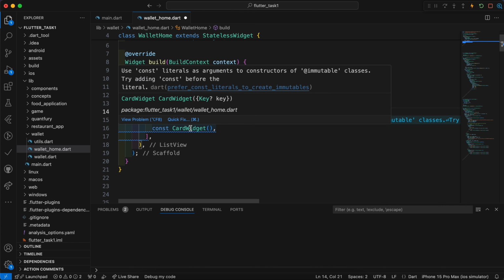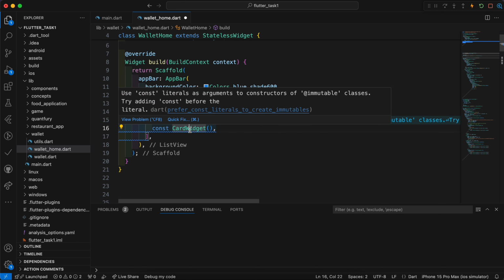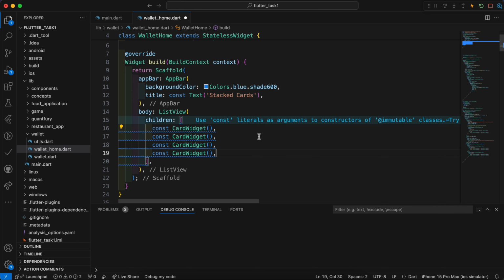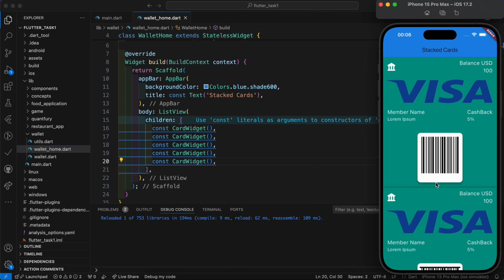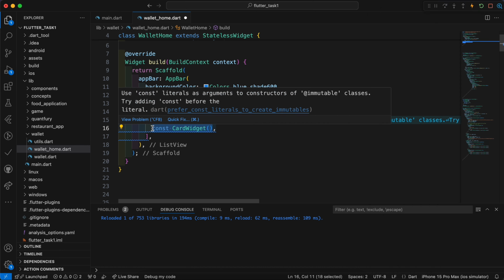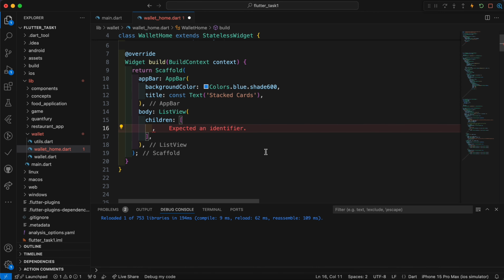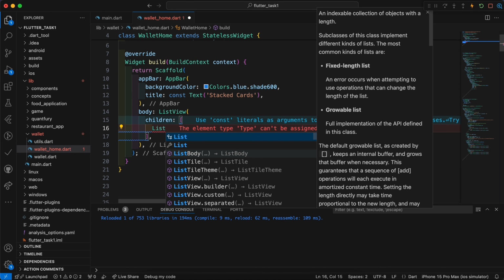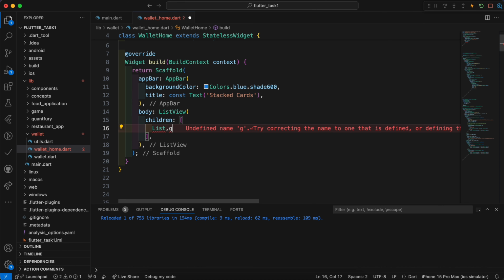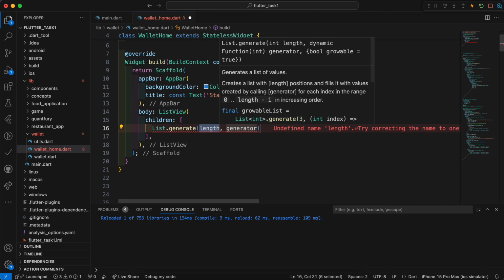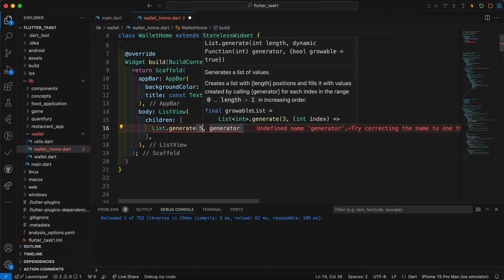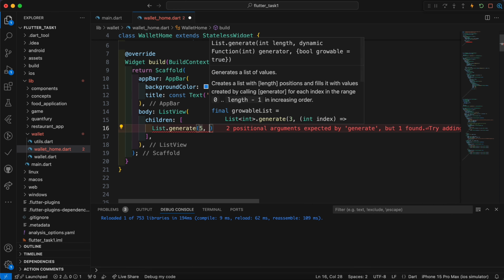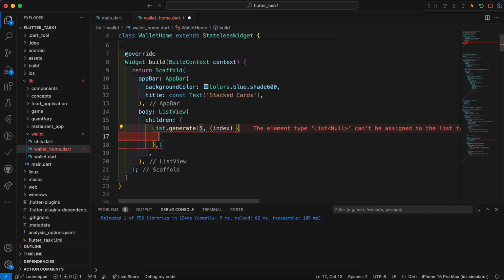And here, instead of using just one card widget, I would like to use, for example, 5 of it. Now the issue is that that is not a proper way. I will take the card widget and here I'm just going to say List.generate, and I want, for example, 5 of it, and then as a generator I will use a function and return my card widget.